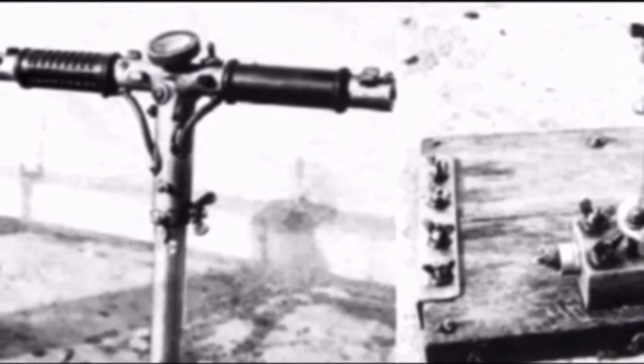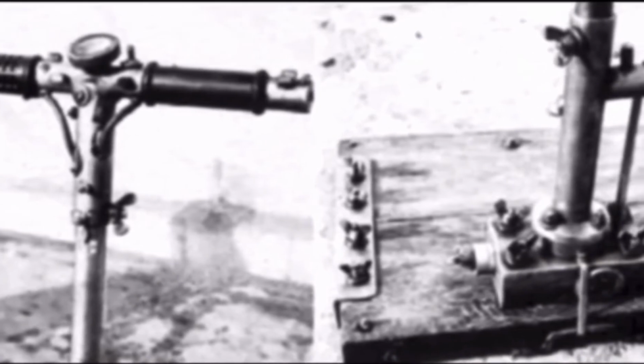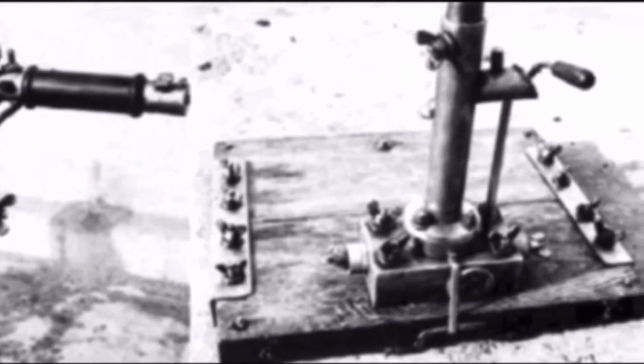The controls, I think, had to be manipulated continuously and probably vibrated to create the same action that the bug was doing. There was also down at the base some kind of a lever which I suspect controlled the amount of lift he was getting out of this thing. Anyway, Grebennikov claimed that he could fly this thing or levitate it, and it would go around at almost 1,000 miles an hour. Now you ask, how can that happen?